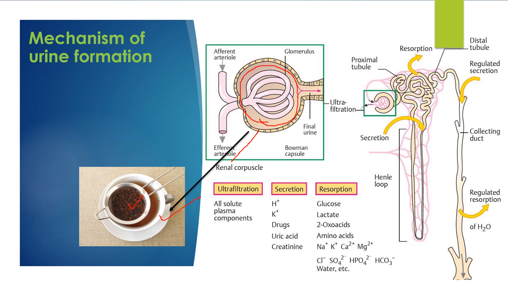Now after getting the filtrate, it actually takes entry into the renal tubule parts — that means the PCT, the loop of Henle, and the distal convoluted tubule. In this whole renal tubule part, the essential parts of the filtrate — different types of ions, glucose, amino acids — are reabsorbed back into the blood. And many other things like creatinine and different types of pigments are released into the filtrate. After reabsorption, we finally get urine into the collecting duct. In that way, we actually get the urine containing the metabolic waste materials.